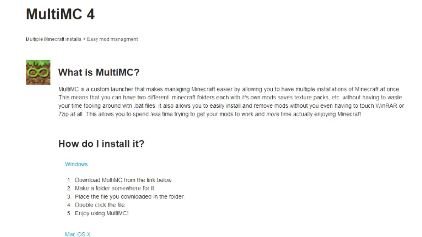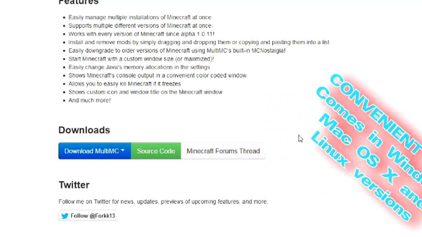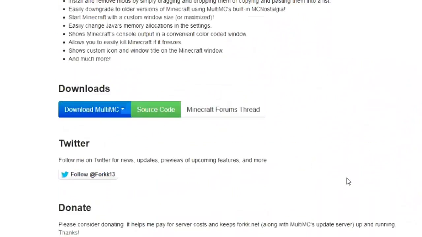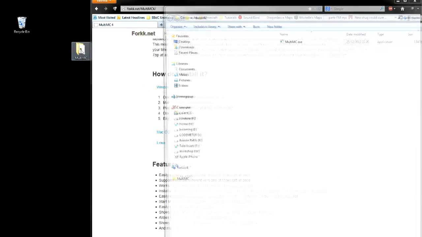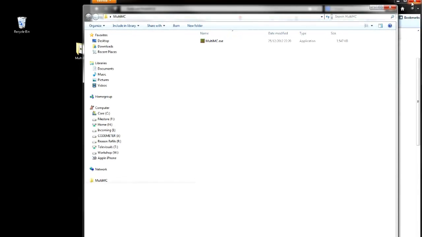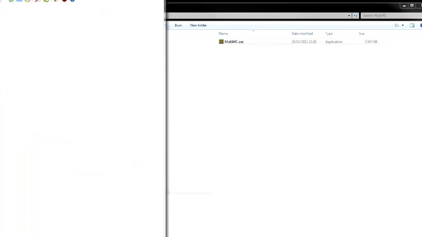As I said, the link to this page will be in the description. And it gives you the download. Also, an opportunity to donate to the mod author, which is not me, by the way. You download it from the link below. You find somewhere to put it. I've put it in a folder on my desktop here. MultiMC. You run it.